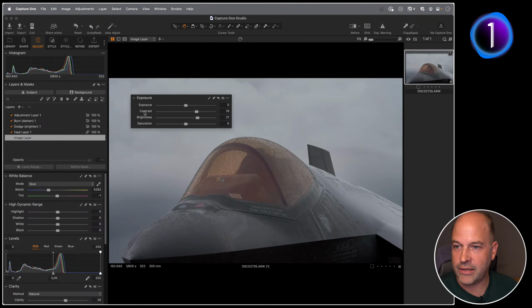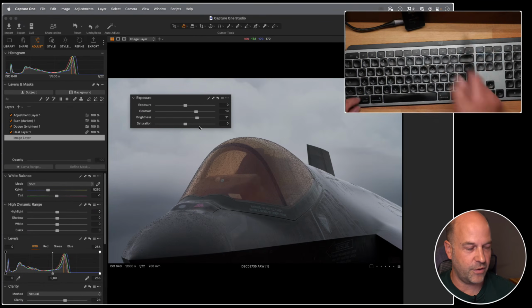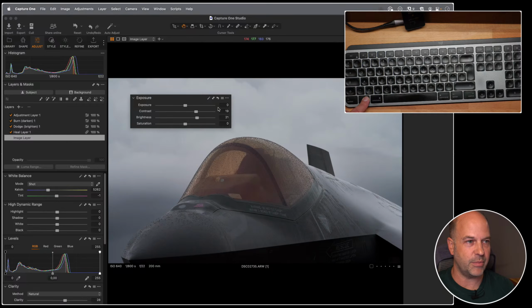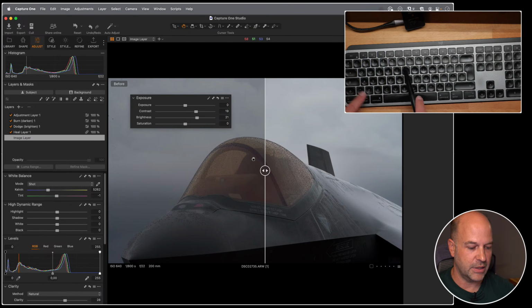So now I can see what contrast is doing for this particular image. If you want to see what the entire tool is doing as a temporary reset, hold your Option key down, or Alt on Windows, and click on the reset button, you can see before and after, like so. Don't forget Y on your keyboard gives you the entire before and after swipe as well. So Y on your keyboard for before and after.